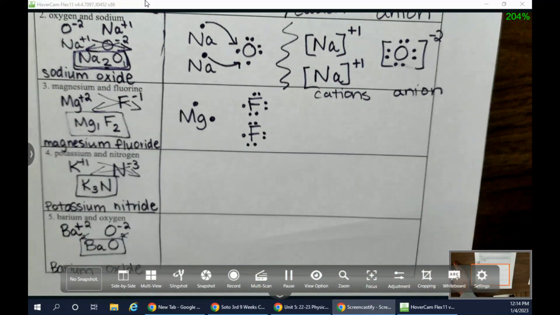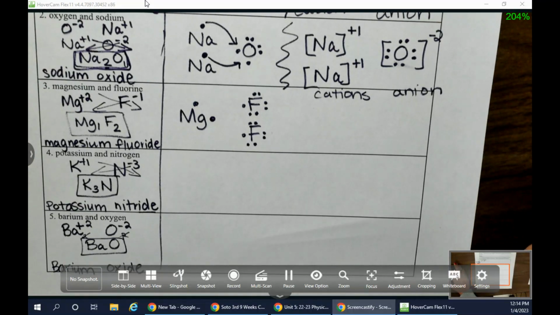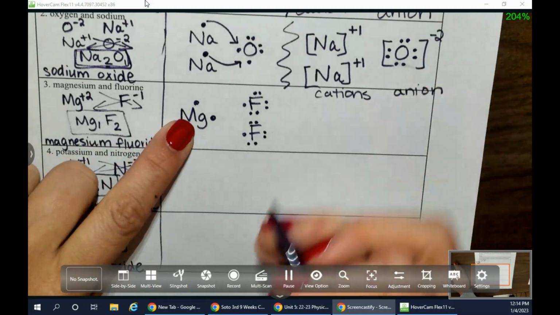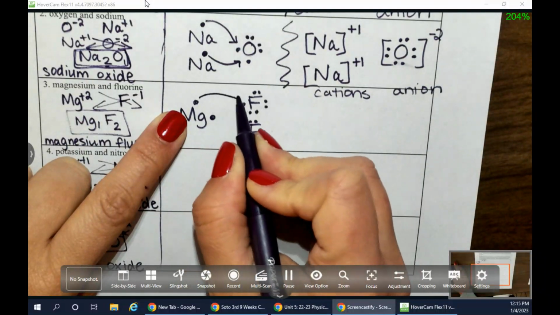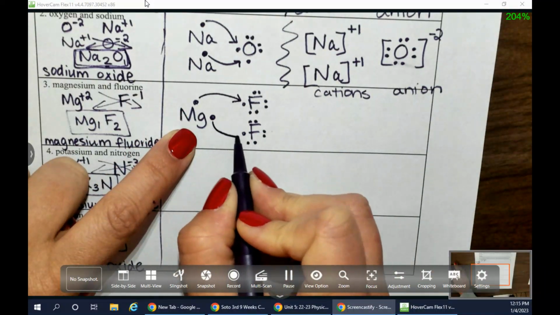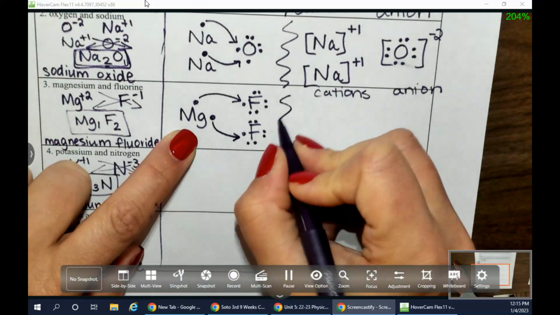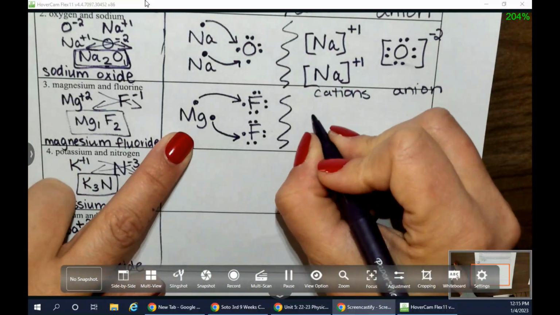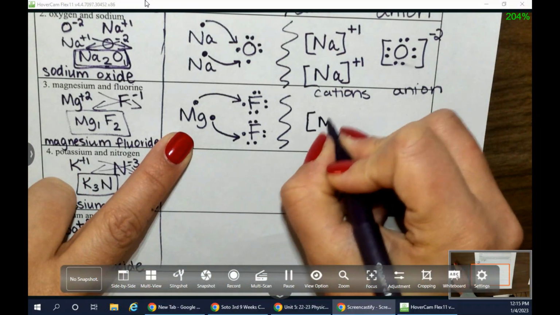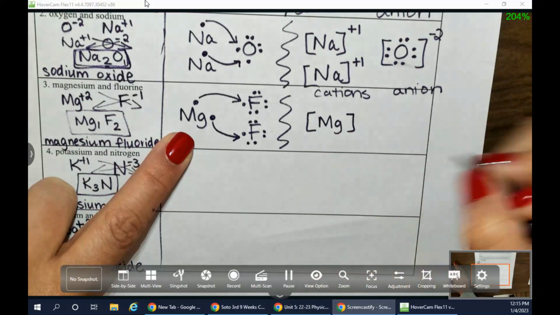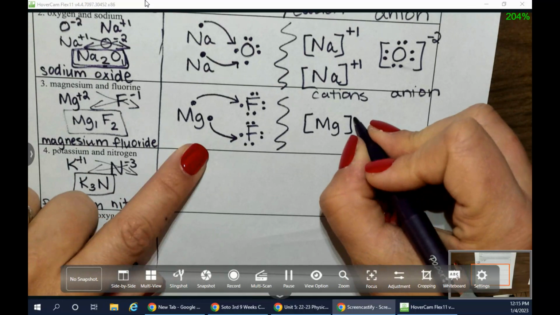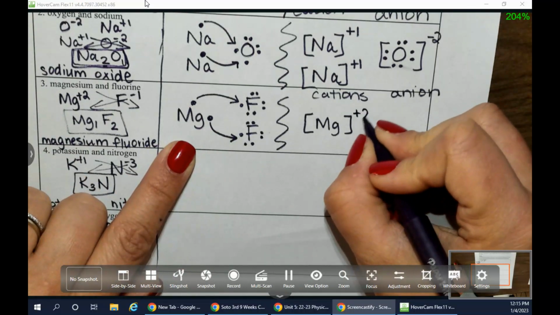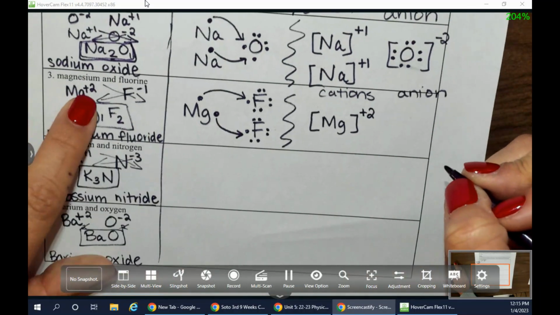Once you have our Lewis dot diagrams drawn out for each element, you're going to go ahead and show that transfer. So this has 2 extra, so one of them can go to this fluorine, the other one can go to this fluorine. Our after picture will have magnesium with no more electrons around it, right? It's moved backwards on the periodic table, and it has a +2 charge, which we already found, right?